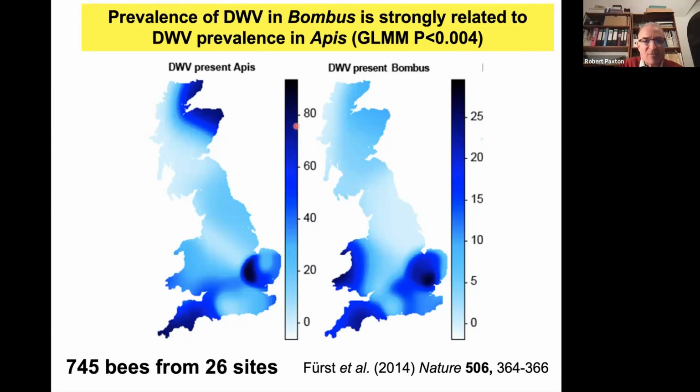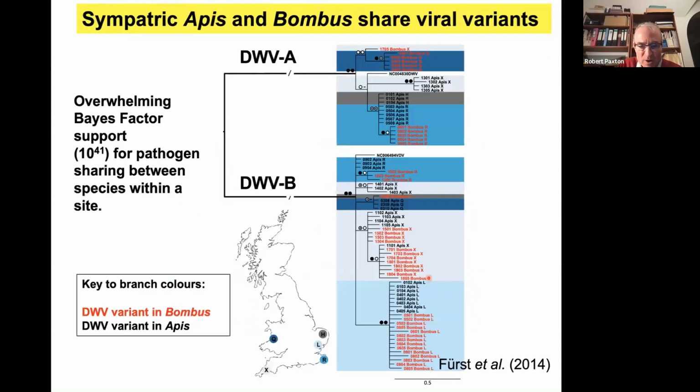suggesting that the honeybee is the reservoir host of this virus, and that it presumably is spilling over, or could be spilling over, into bumblebees. Clinching evidence comes from sequencing. We've sequenced the viral variants in these locations, in fact, from 4 locations, and generated a phylogeny of the virus. This is deformed wing virus.